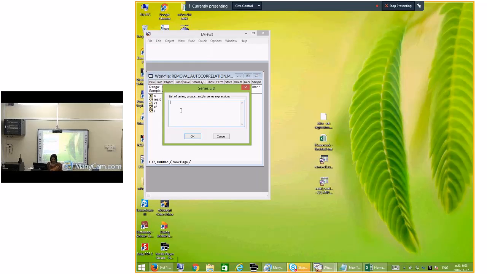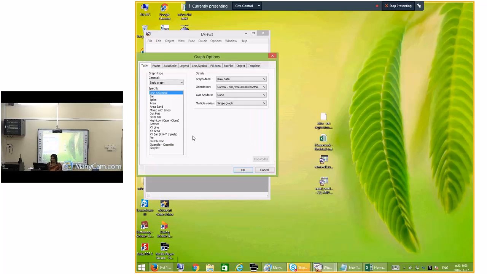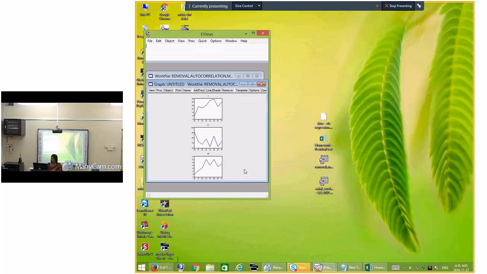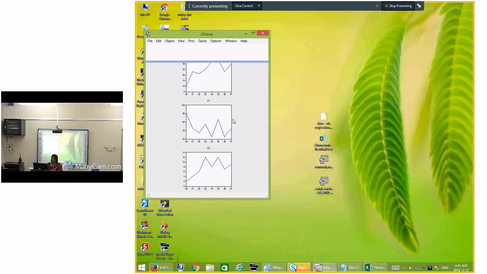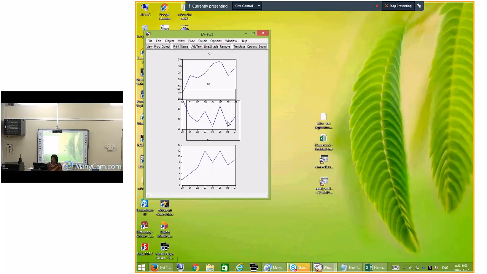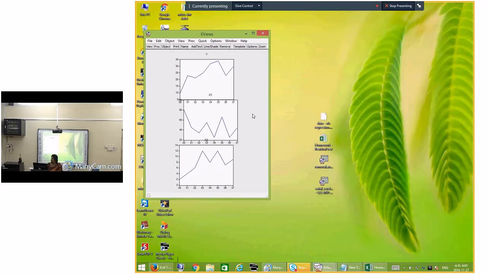Right, y, x1 and x2. Right, so then line graph, multiple graph, and then click OK. Right, this is the graph for this. You can explain this graph, and then you can cut, copy and paste it in your report.